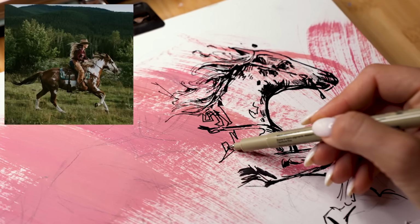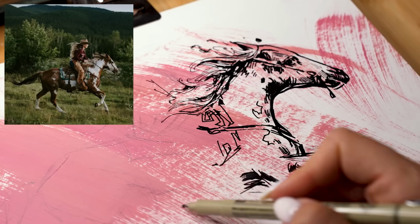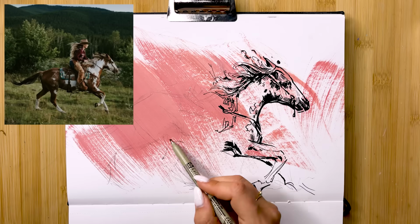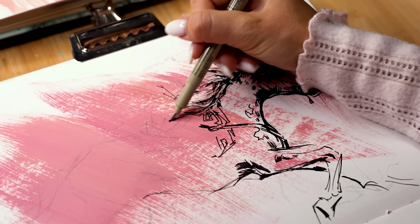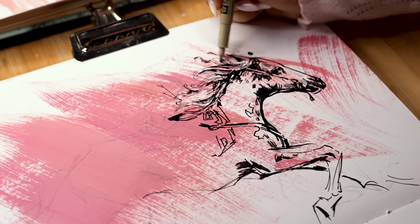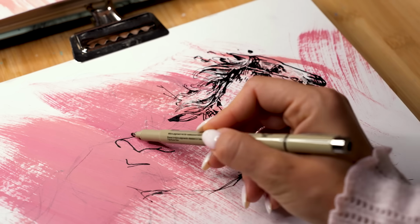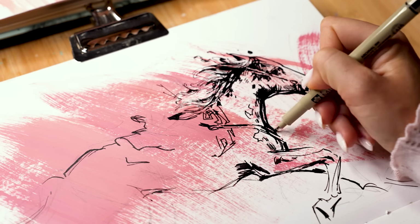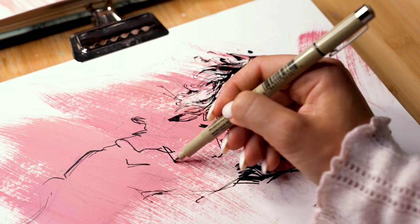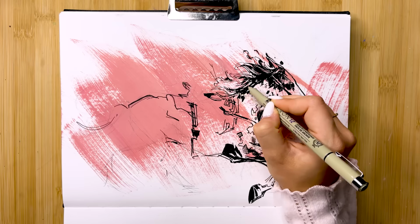Although I had a reference I was basing off of, I was also playing around with continuous lines, trying to make the line my own and still creating some more of my personality in my sketch. Although the girl is on the horse, I still began drawing the horse itself since it's our main source of movement here, which is the intention for this drawing. And it's all connected, so think about that when you dig deeper into the meaning of your drawing. Allow the flow state to reveal things to you.